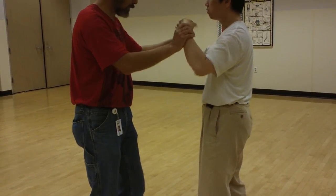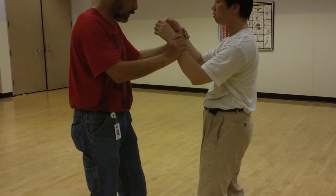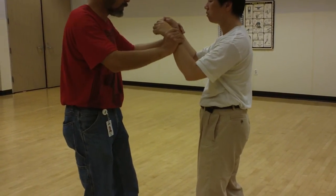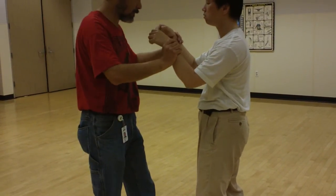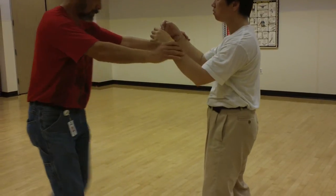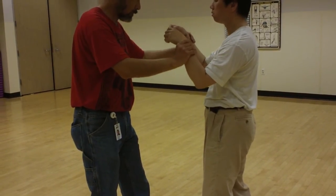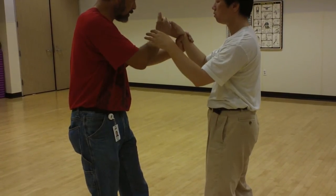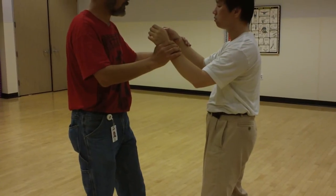Yeah, you can feel the pressure on the feet. Yeah, go to the back. And don't worry about me, how much I push you. Just extend your head. Yeah, good, very good. But he's still shaking. Relax your hand also. Good.